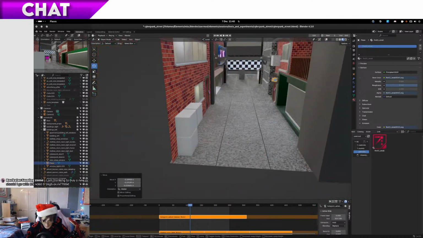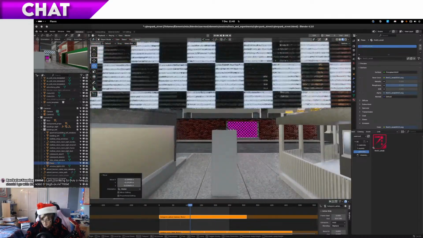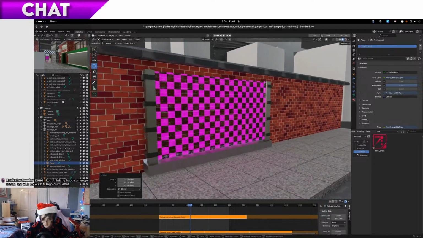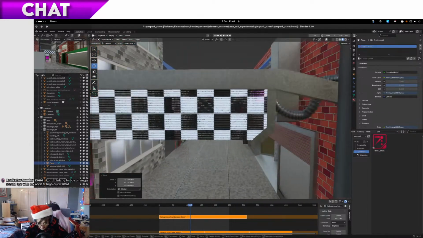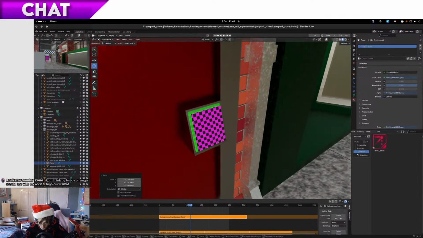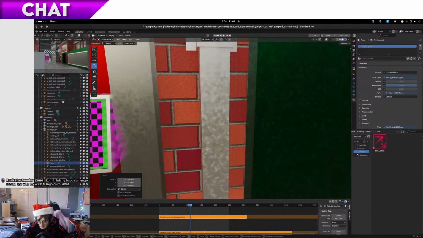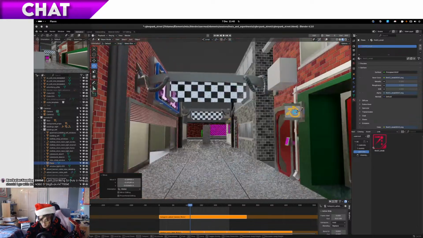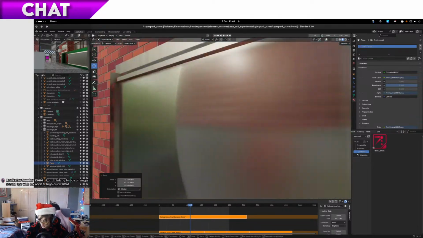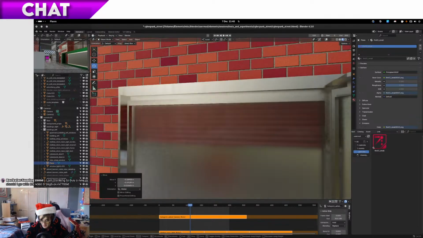I don't think there's much more I can add to that, can I? I mean, the locks also technically need to be dealt with for the doors, so obviously all the different lights.